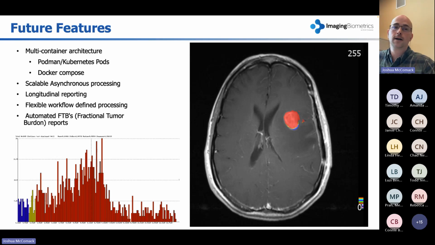Currently this requires a manual step of a human creating an ROI around the lesion area, and then we can generate these reports. So step one, we'll be able to enable a mostly automated approach where we'll be able to accept input images with hand-drawn ROIs and generate these reports. But with this multi-container architecture, we'll be able to deploy additional algorithms or models to actually automate some of those human steps in the future.